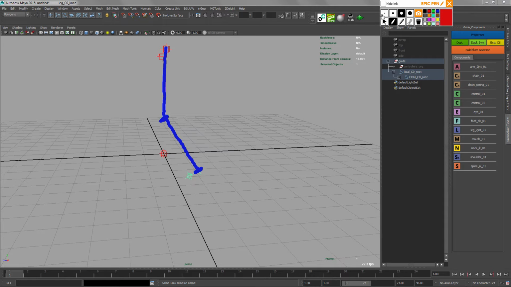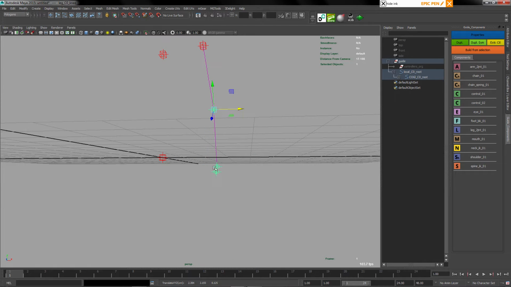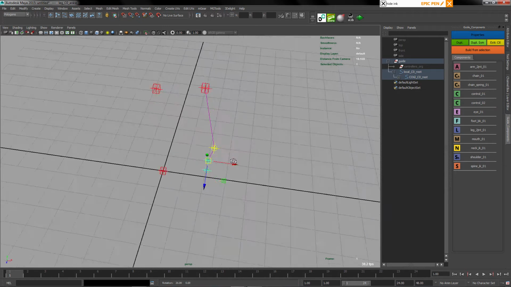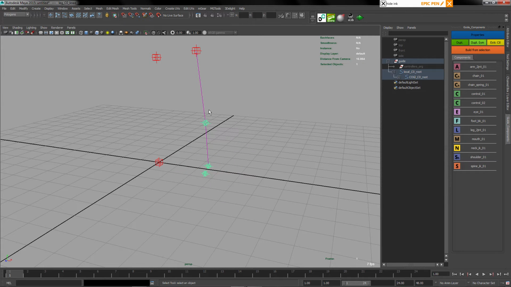So basically right now these three positions that we have here are creating this kind of plane. So it's marking that the bending direction of the knees will be this direction. So if we don't take this into account and we start to move this like this, probably the knees are gonna point out like a cowboy or something like that. So it's better to keep track of your planes, especially for the legs and the arms.